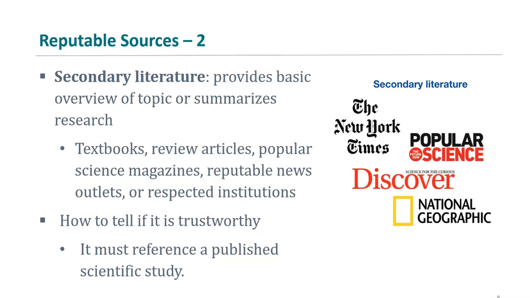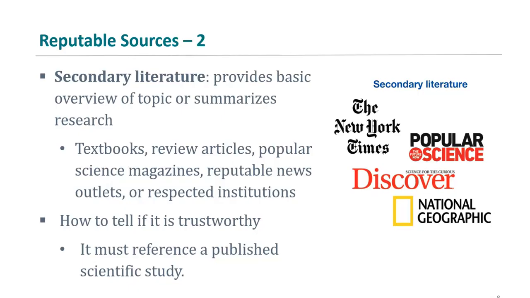And so it's much easier to understand than the primary source, right? Because the primary literature is going to have it in a certain format. You're going to have an abstract, an introduction, a materials and methods, and then your results section and a discussion section. And an article that appears in one of these science magazines is going to be a lot shorter. It's going to put it in words that are easier to understand, and make it a lot easier for somebody who is not in the scientific field to understand this information. So it doesn't mean it's less reliable, right? It's just a different way of reading the information.